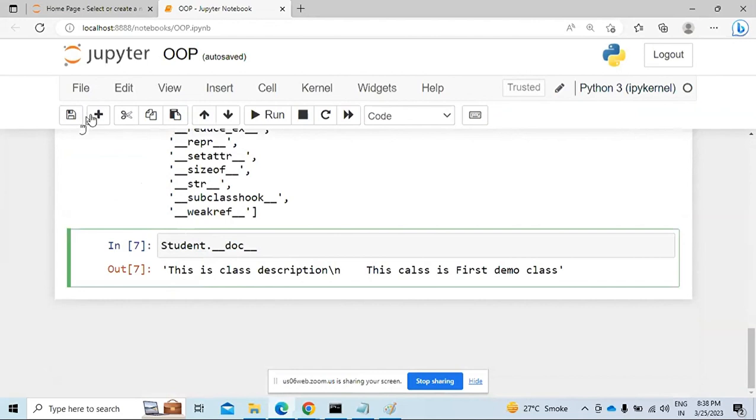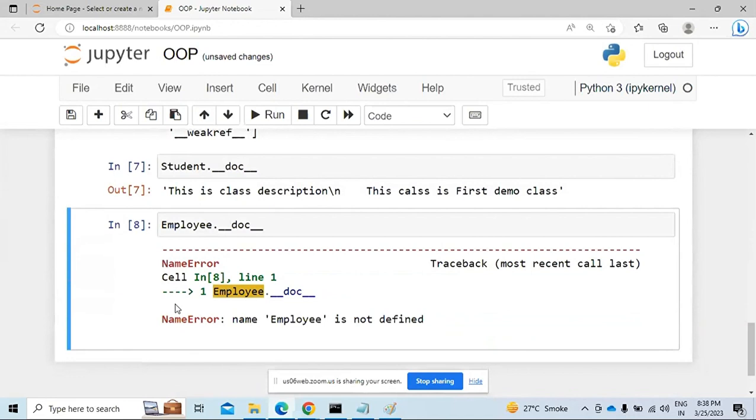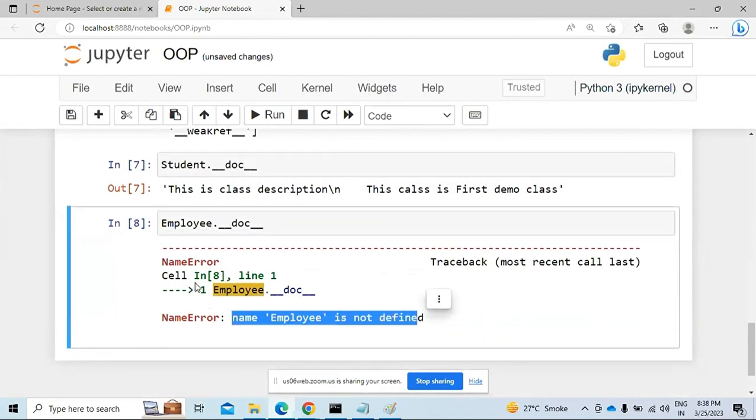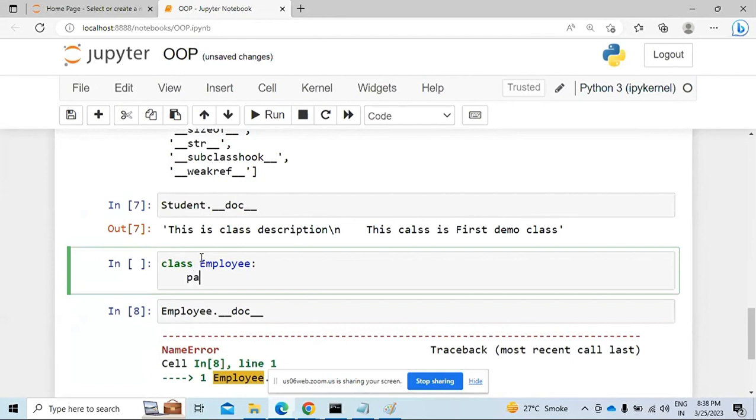For example, let's see, I am writing here Employee dot double underscore doc double underscore. It will say Employee is not defined. Can you see, Employee is not defined? But when we create the class, let us create class Employee, and then I just write pass.